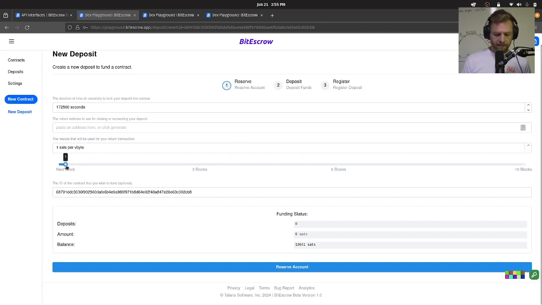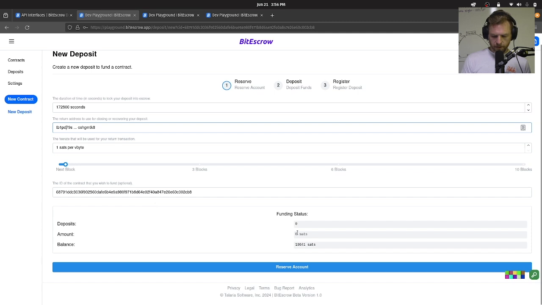Now, because we're on a testnet, all the fees are just 1 sat per vbyte. There's no actual fee market on testnet, so it's all the same. But on mainnet, this would actually mean something. We also need to specify a return address. Since we're logged in, we can fill this in using our signing device. There's a little button over here to add a Bitcoin address. Click that, and it will automatically select an address from your signing device and input it here. So that's what we did. That's a return address in case anything goes wrong.